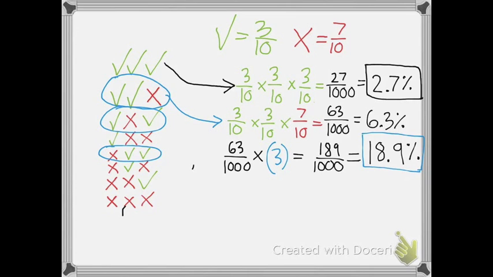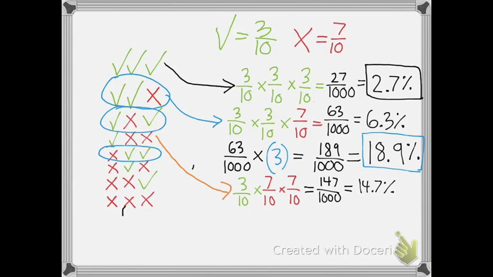So now let's move on to 2 misses, 1 make. So if we calculate this out, similar thing. Once again, we're going to multiply by 3/10 for the first one. But then we're going to multiply by 7/10 for the next 2, since you make the first one and miss the 2 following ones. And the final answer we're going to get for this one is 147/1000, which is equal to 14.7%.